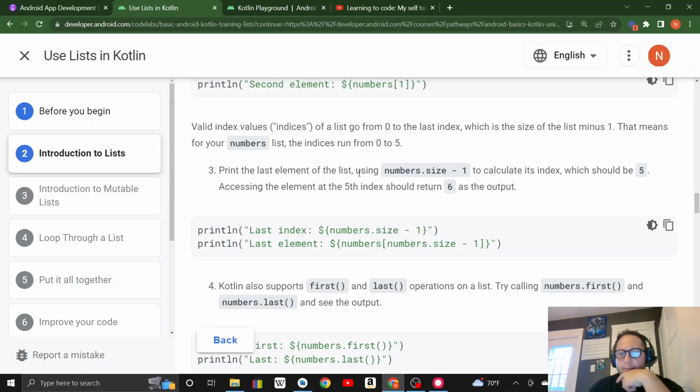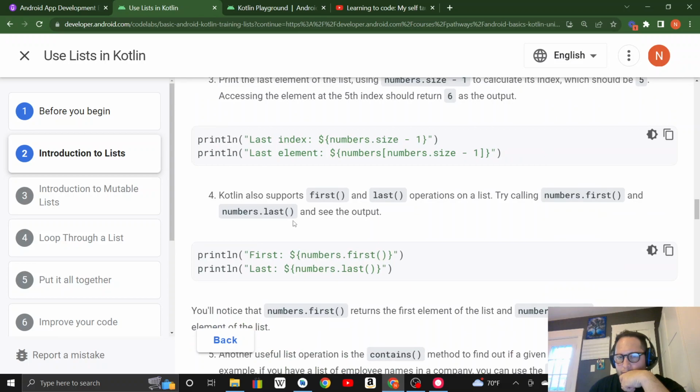Print the last element of the list using numbers.size minus 1 to calculate its index, which should be 5. Accessing the element at the 5th index should return a 6 as the output. Okay.